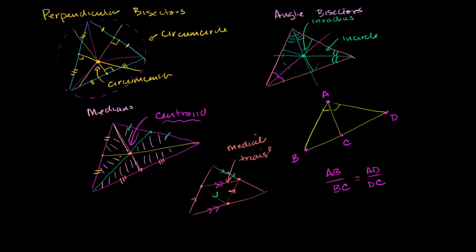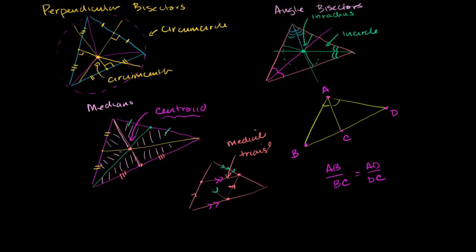And then the last thing that we touched on is drawing altitudes of a triangle. So there's medians, medial triangles, and I'll draw one last triangle over here. And here, I'm going to go from each vertex, and I'm not going to go to the midpoint of the other side. I'm going to drop a perpendicular to the other side. So here I will drop a perpendicular, but this isn't necessarily bisecting the other side. Once again, I'm going to drop a perpendicular, but not necessarily bisecting the other side. And then drop a perpendicular, but not necessarily bisecting the other side. And we've also proven to ourselves, so these are the altitudes of the triangle.